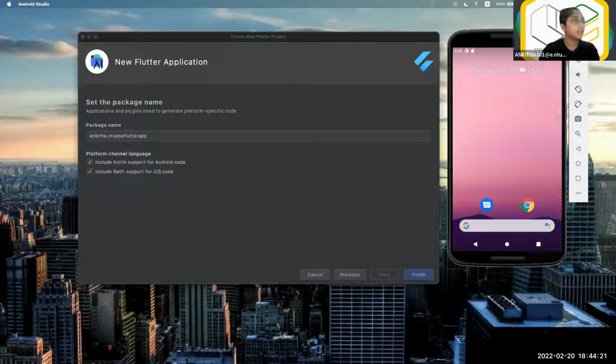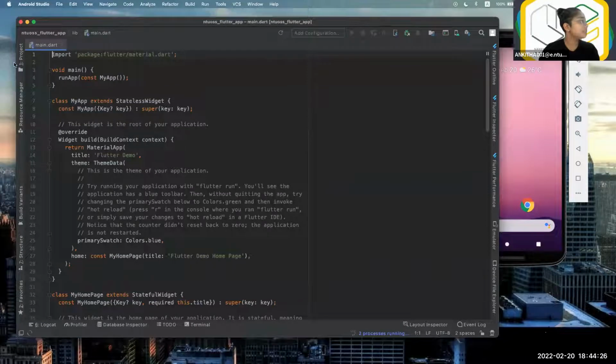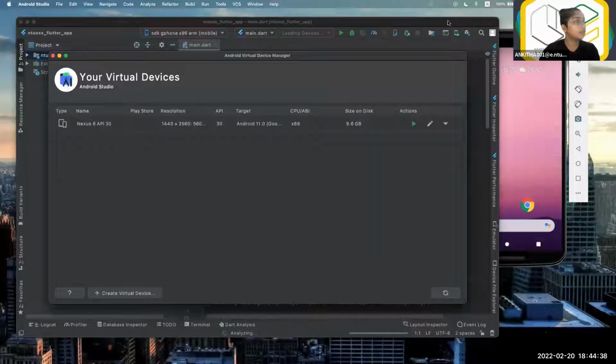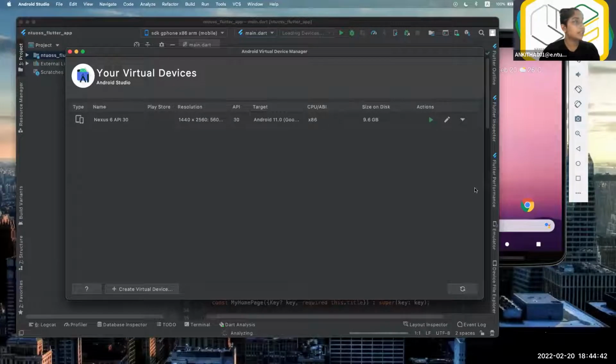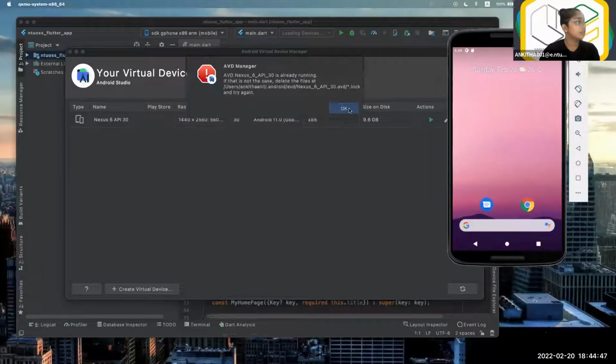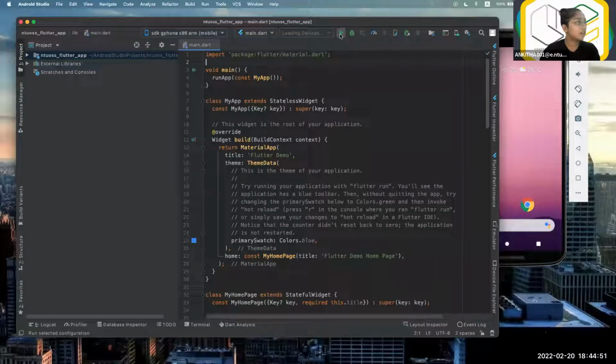And this will now load our initial app. All this, if you see, is the default application that comes up. Let me just try running it. How you connect to the emulator is by clicking on this icon over here. You see this small icon with the Android button, and you can just run. Make sure this emulator is already running. Okay, fine, it's already running. So let me just try running this application.